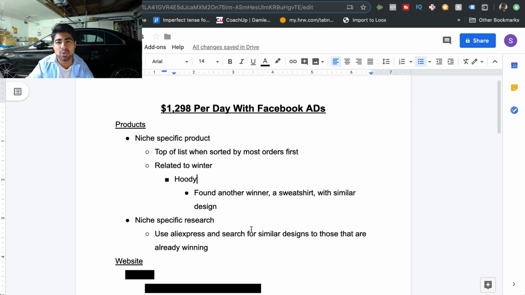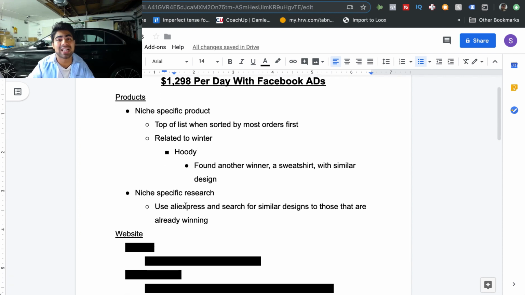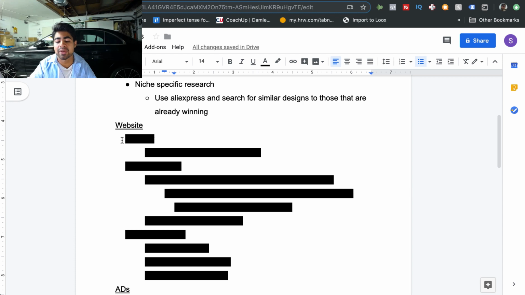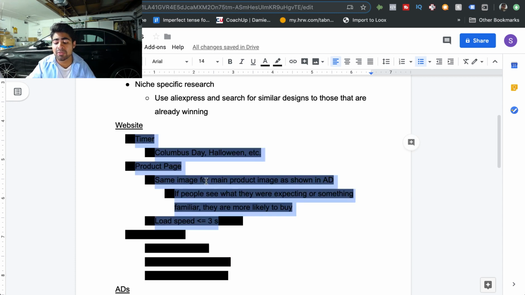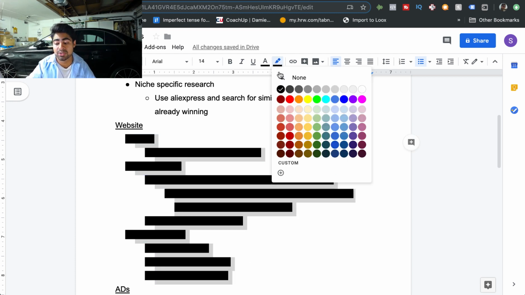If you're running a general store, by all means you should be using Facebook feeds and those product research tools. But after you find a winning product for your general store, your best method should be to then start finding more products within that same niche of your winning product and doing research via Aliexpress. But just doing research and just testing products is not enough. There has to be a good proper foundation in the first place for those products to work.